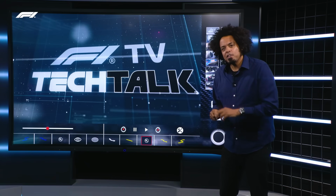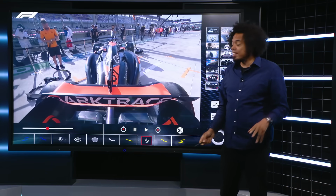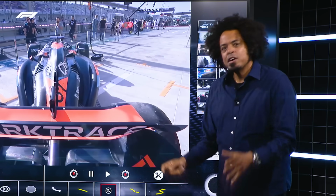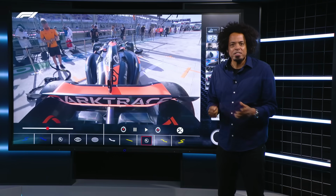But the biggest upgrade I want to talk about at the Qatar Grand Prix, the first upgrade I want to talk about at least, is on the McLaren. Well, it's not actually on the McLaren at all, it's back at the McLaren factory. McLaren has introduced a brand new state-of-the-art wind tunnel, and the team hope it's going to raise their performance to an even higher level than the team are at right now.